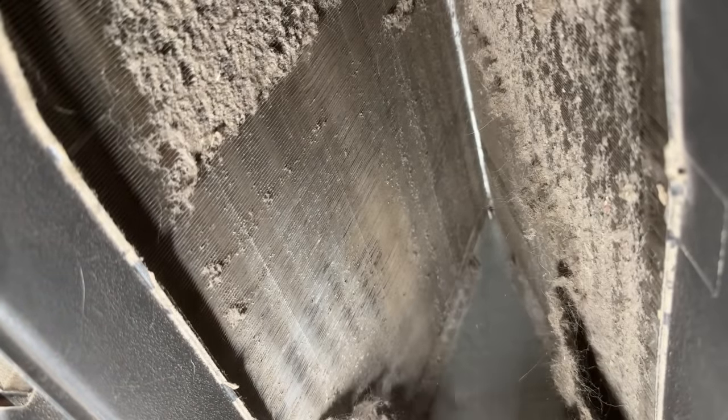Guys, we managed to get this much crap out of that coil. And then all of that black water that was in the bucket — even after we got the big remnants, a bunch of bits were stuck in between the coils and I was able to clear that out and drain it into the pan. My coil got this dirty because I had a one-inch filter that a lot of air was passing through and basically bypassing. If you're in the same boat and you want to keep your coil clean after getting it nice, check out this video right here where we show how we did the conversion from a one-inch filter to a nice Honeywell four-inch filter. Until next time, you guys be safe.